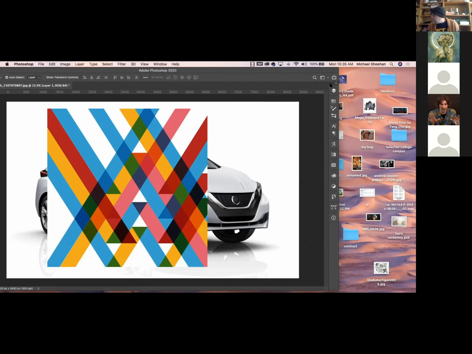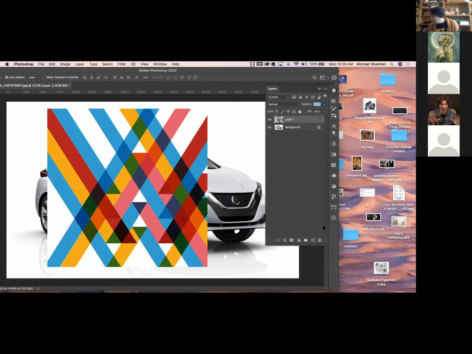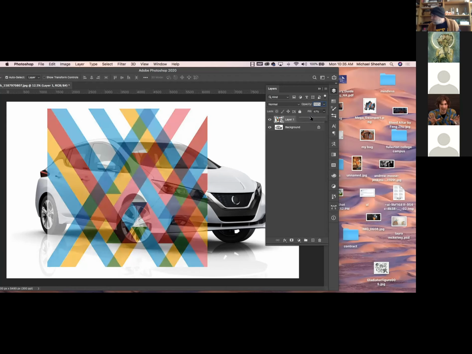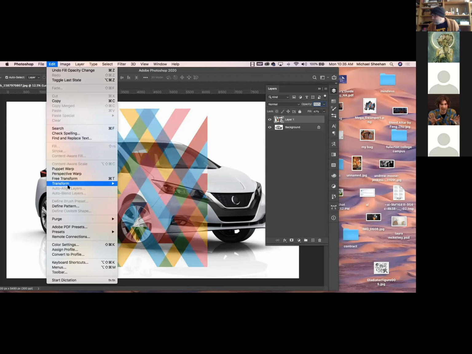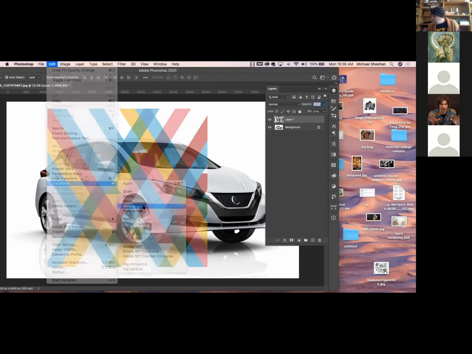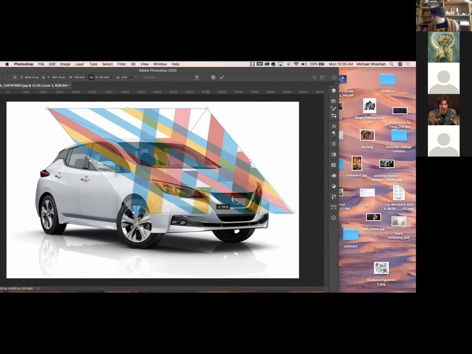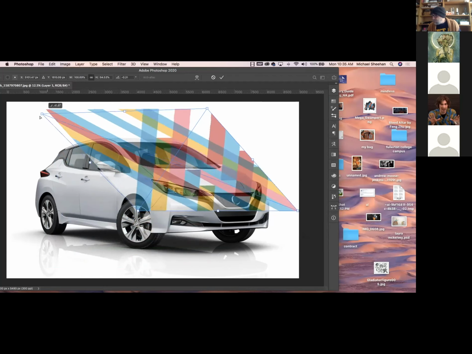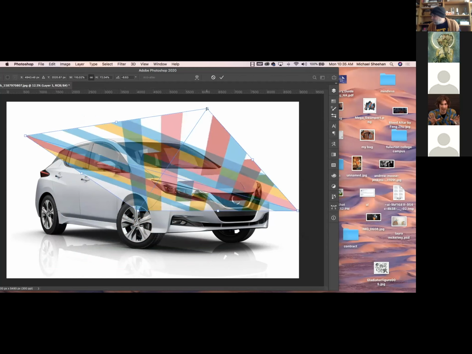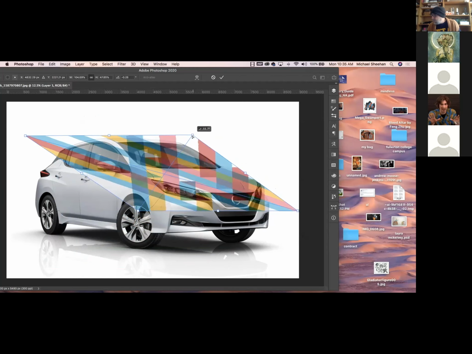This comes in handy. I'm going to take this. I'm going to reduce it so I can see through it. And I'm going to go to my transform, distort. I'm going to put this in some way, shape, or form sort of on the car, following the perspective a little bit.